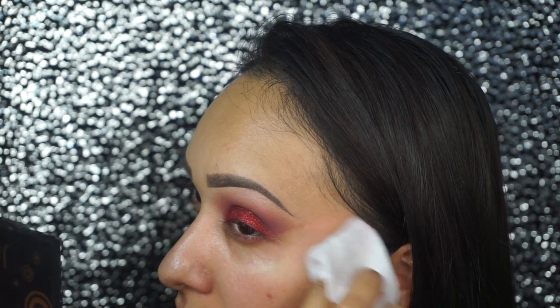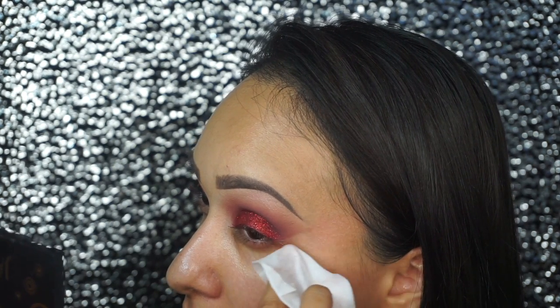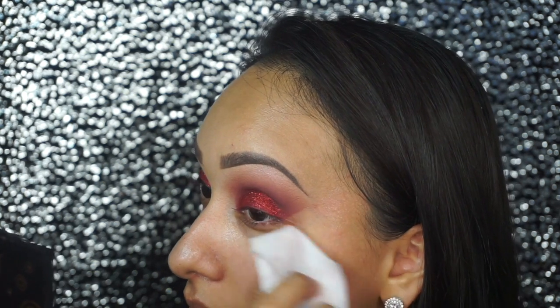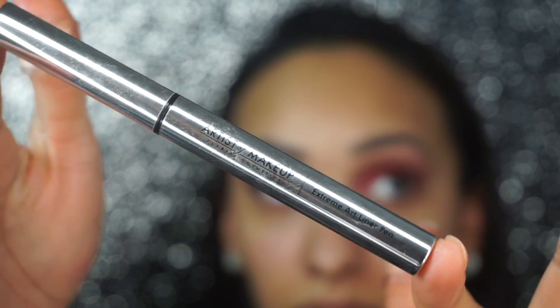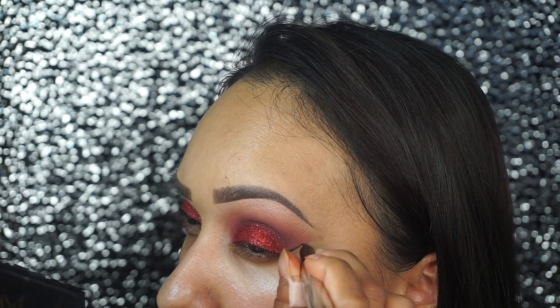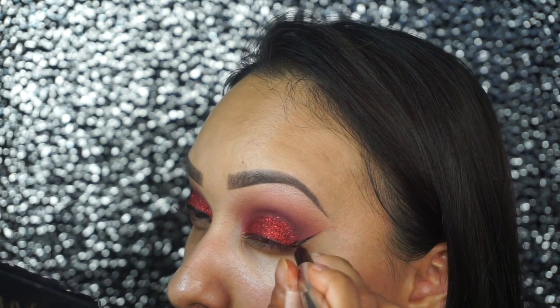And just gonna clean up those edges with a makeup remover wipe. So I'd rather do this than apply tape and peel off the tape from my skin, and it's just too harsh. So I just rather clean up those lines with a wipe. Now I'm ready for eyeliner. So I'm using my Artist of Makeup Extreme Art Liner pen to create my wings.